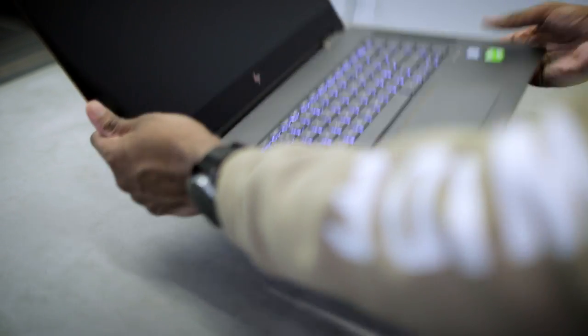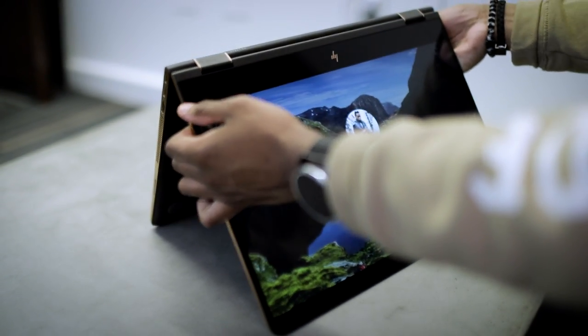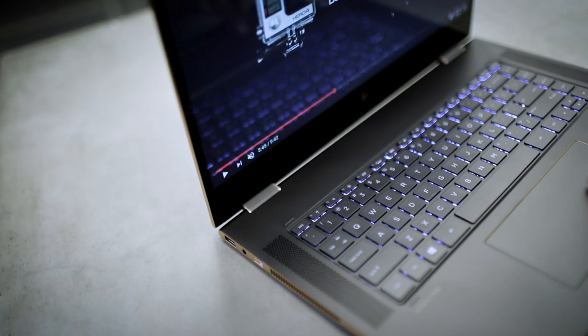Last but not least, the 4K display. It's a true 4K display at 2160 pixels horizontally. It's not that great for video editing and photo editing because it doesn't have the full Adobe color gamut range, but it is great for everyday usage. You can watch movies — if you're into Michael Bay stuff or watching compressed 4K video on the internet, that's fine too.